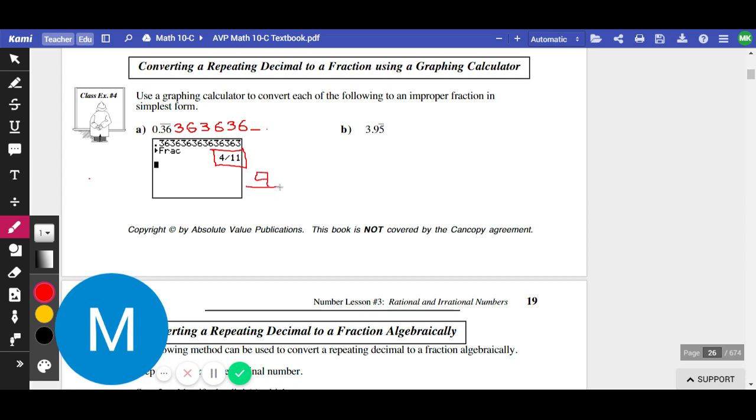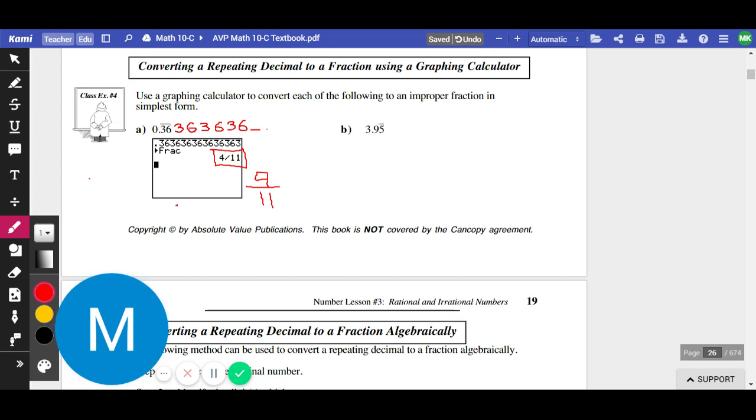As we get going in this course, you're going to notice we don't like to use decimal answers. We use fraction answers a lot. So being able to convert using your calculator into a fraction is a very useful tool. That's why these calculators are going to be important. No other calculator will do that. Okay?